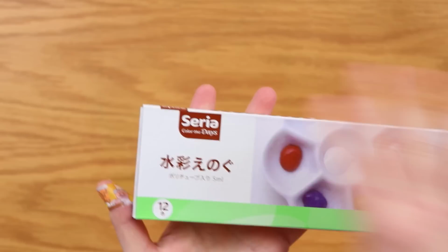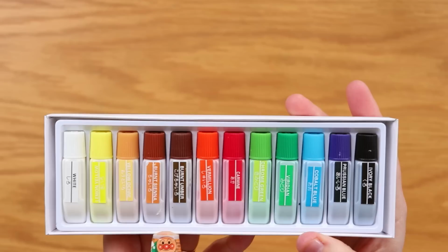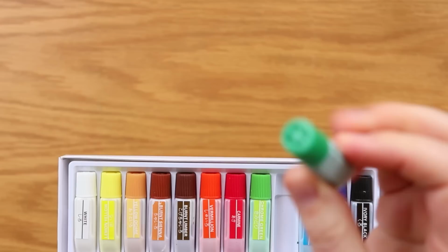Ooh, aw, look at them. They're so cute. So something I love about Japan, and I don't know if this is a Japan thing or just like a cheaper quality thing, these little plastic tubes are so much easier to squirt your watercolor out than say a metal tube, which is normal, or like, I don't know if it's metal or aluminum or what, but obviously nicer quality watercolors come in a sturdier package.